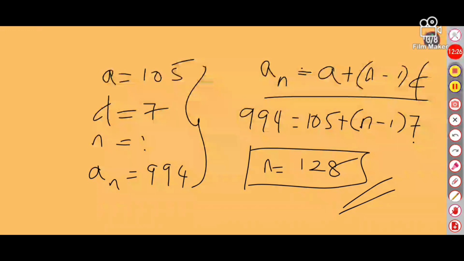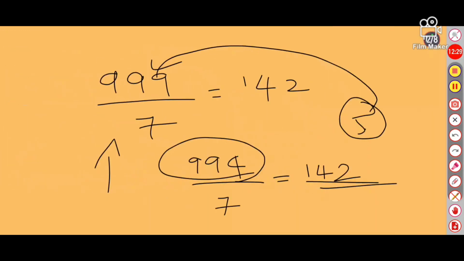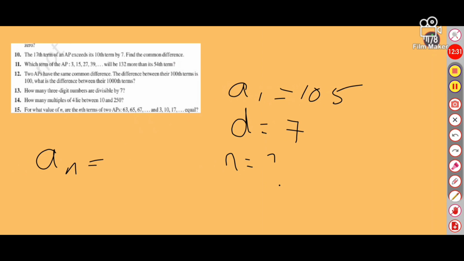So we will see the next question, that is the 14th one. I'll rub this. This was the 13th question, right? 14th question. How many multiples of 4 lie between 10 and 250? Same thing as the 13th one. The only thing is a small change in the question. The numbers and the general wording are changed over there, but the same format is to be followed.